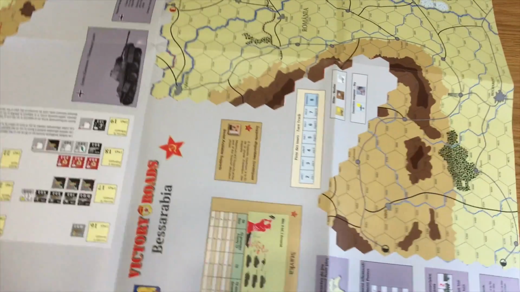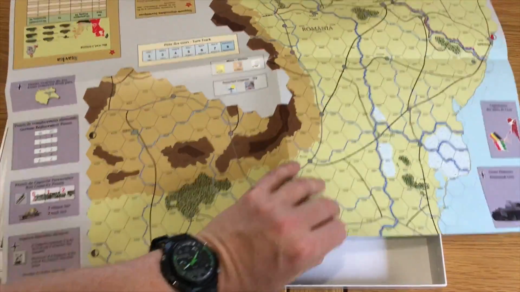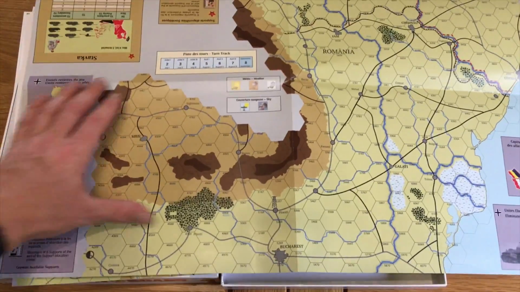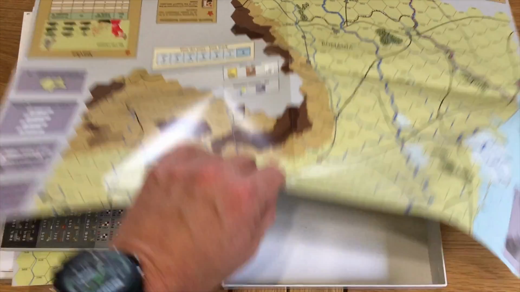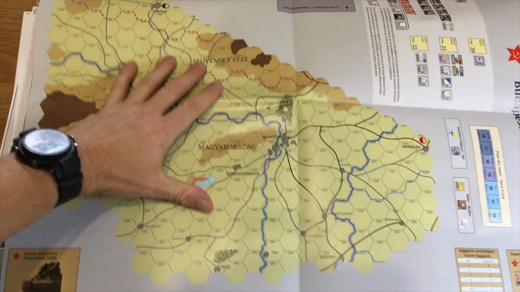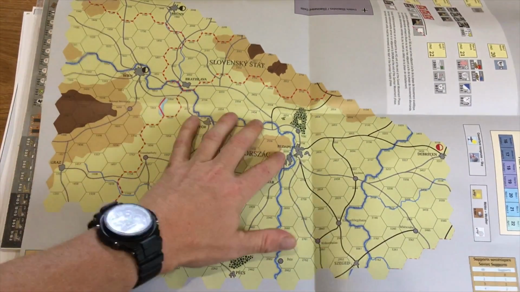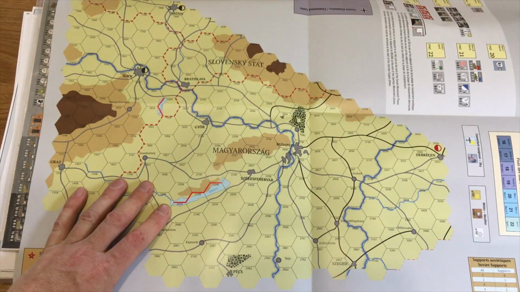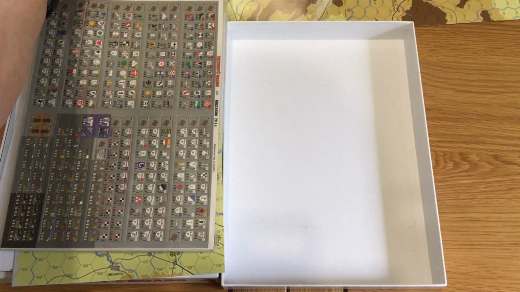Okay, and on the back, two smaller maps. They are back to back, so top to top. But we'll show you this one. This is Bessarabia for one of the scenarios. Offensive into Romania. And as coming in on Budapest for the Budapest to Vienna offensive, early '45. Excellent. Okay, that's everything that's in the box.